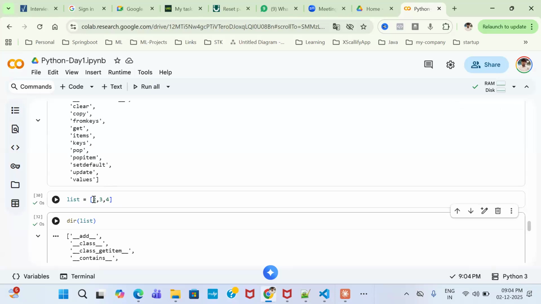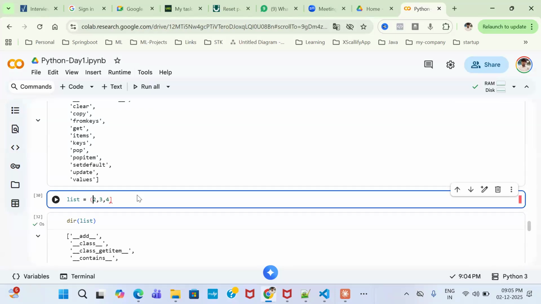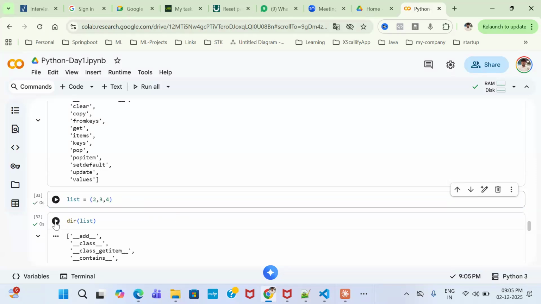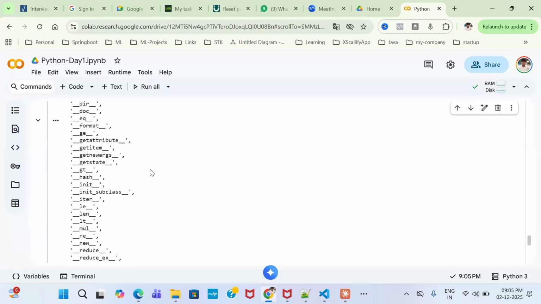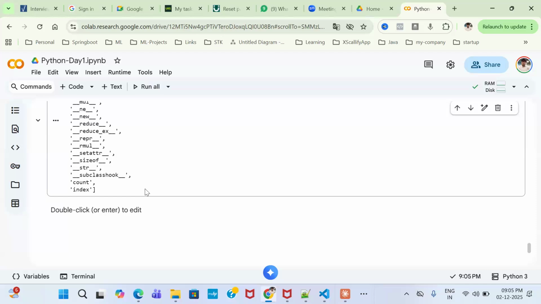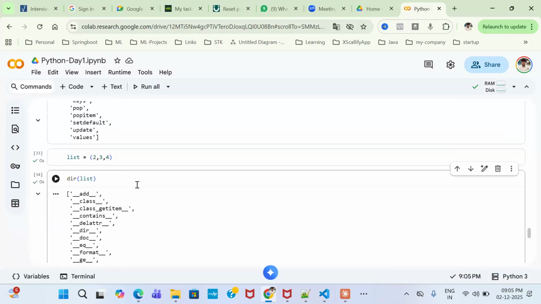Similarly for tuple, let's suppose I make a tuple. Let us see what different operations the tuple has. So tuple has just count and index. As I discussed, you cannot modify a tuple. Tuple is an immutable kind of structure. That is why tuple is not giving you operations or methods to modify the content. It has two very simple operations: you can count something and you can find the index. It has no operation to mutate, change or update, because by design it is an immutable structure.